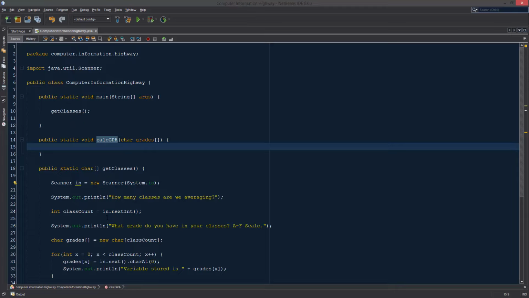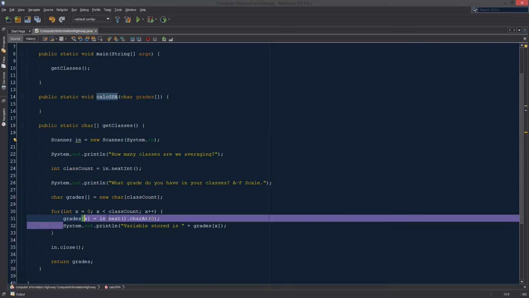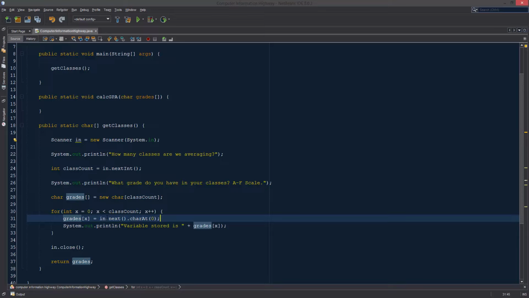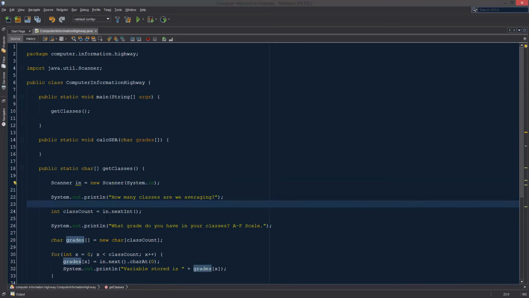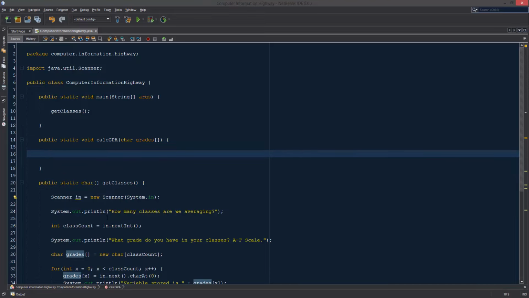You guys have been taught how we store a variable in here, but how can we retrieve that variable? I kind of showed you before, whenever I made a character variable and set it equal to something like grades of 1, and we can do the same thing here. So let's create a for loop.